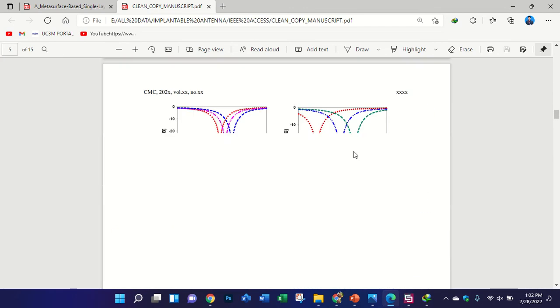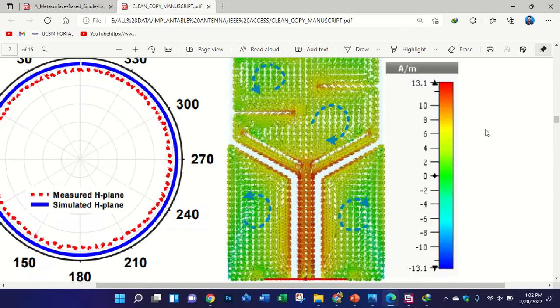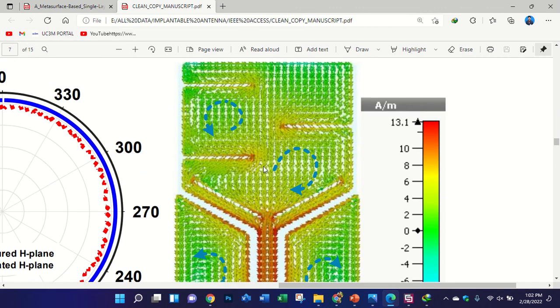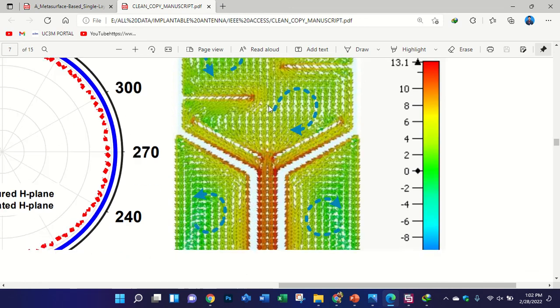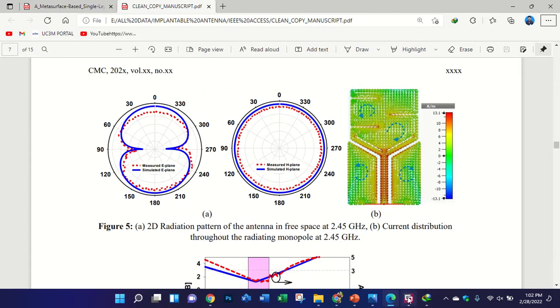So in this way you can achieve it, and I also show you the surface current. This is the surface current. You can see in the ground plane you also have some circular pattern, and the surface current flows in a circular pattern. Also in the first patch, when the current flows, it moves in a circular pattern in the half patch, and on this side it shows like this. You can see this more clearly when you do animations in CST.